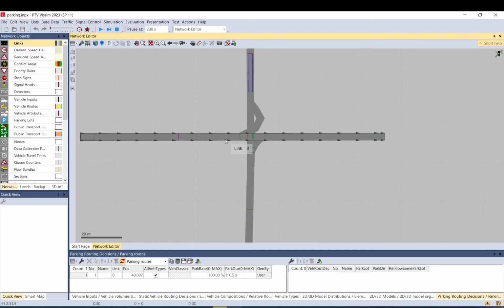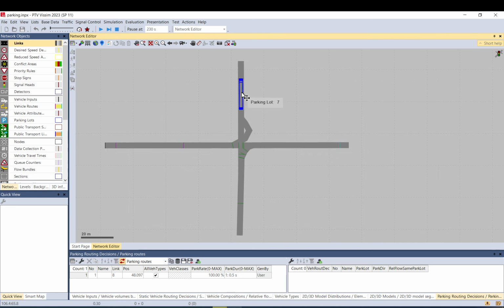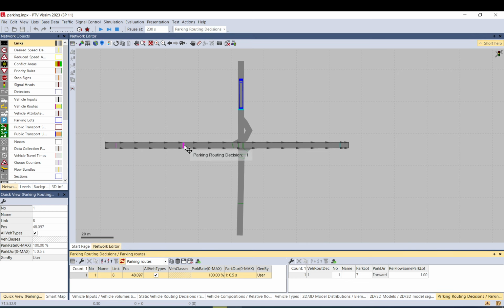And so how do you control the times? First, if you double click on your routing decision, there is a parking duration here. This duration is the time the vehicle spends on parking here. That is probably just the time it takes to put the truck in reverse, so you want to have a short time.